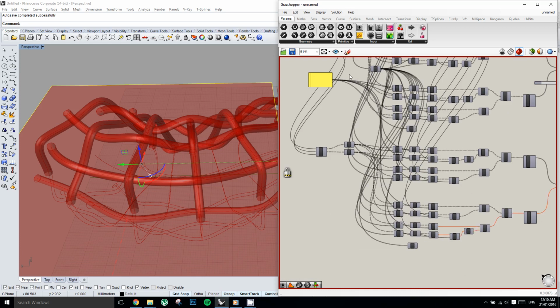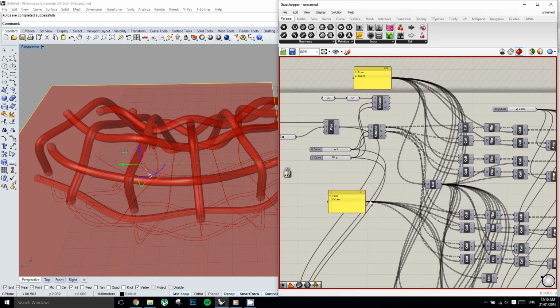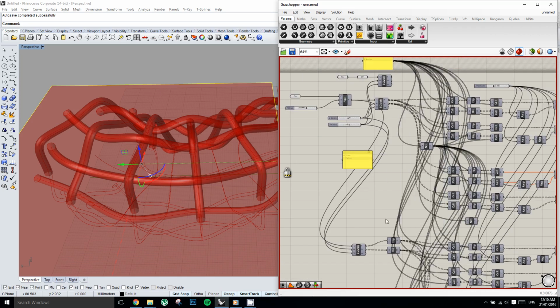Same with this Boolean pattern. And same with my points and normals.